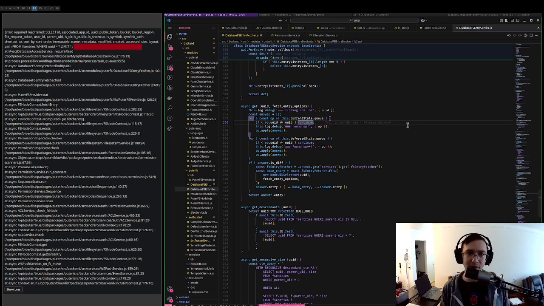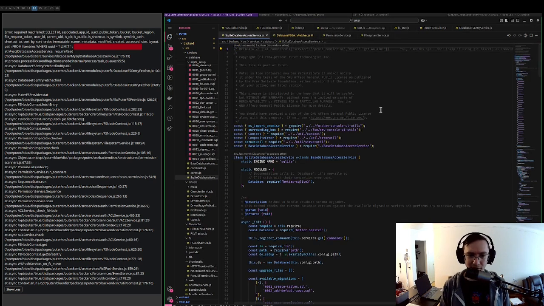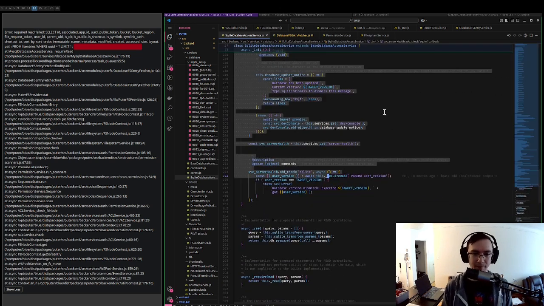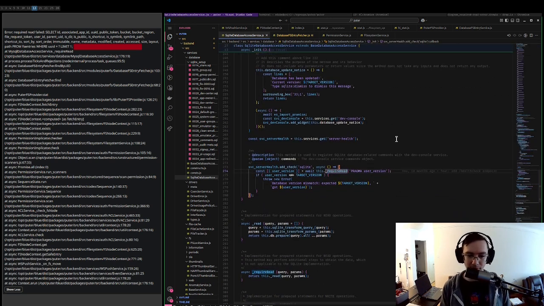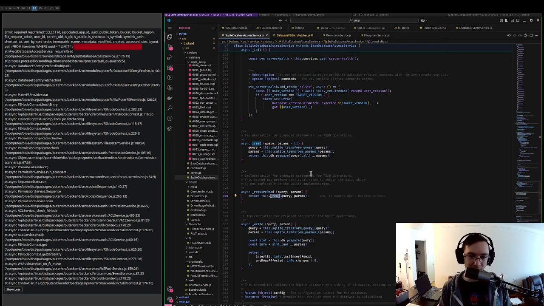So where is require read? It's not in database FS entry service, which is where I just tried to get to it. It's an SQLite database access service. Okay, so this require read just calls read. So in development, we don't throw an error for this case, actually.